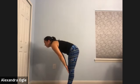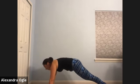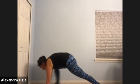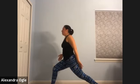Halfway lift. Fold forward, down into our second chaturanga. Move through whatever you need, whether it's knees, chest, chin, or an open flow. From here, we're gonna move into crescent pose, which is very similar to Warrior One, except your front and back foot are both facing forward and the back heel is lifted off.